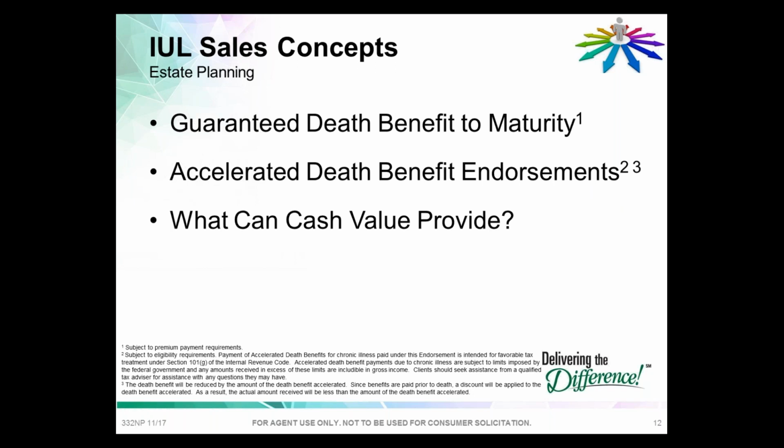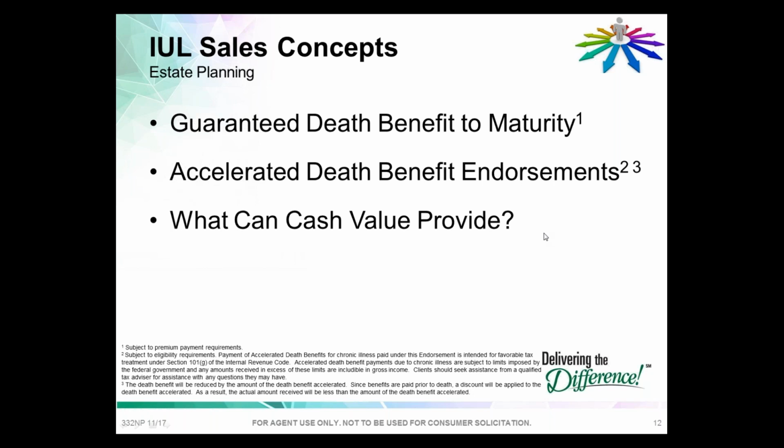knowing that you can access cash. But one of the other nice things that cash value provides in an estate planning sale, and again, you have to think, why indexed universal life for estate planning? Why don't I just get a GUL? Who cares about cash value? It's estate planning. This should be guaranteed death benefit and no need to worry about cash.